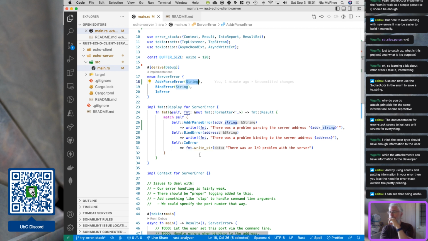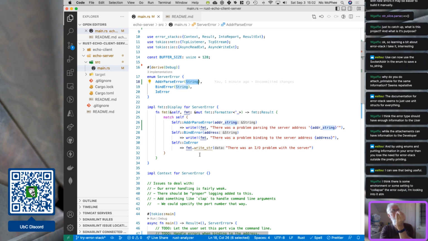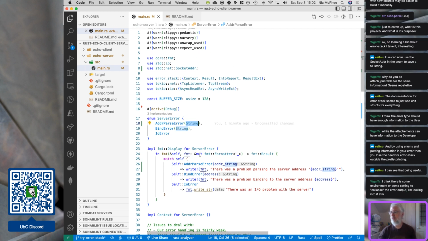I don't know if I should have an enum server with these different variants, or whether each of those should be in error stack land kind of standalone empty types. So basically like the bind error type that I had and got rid of.